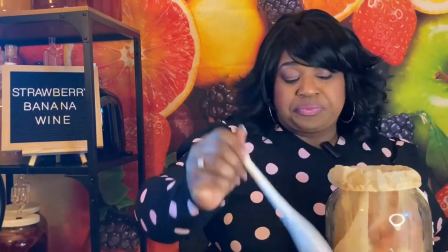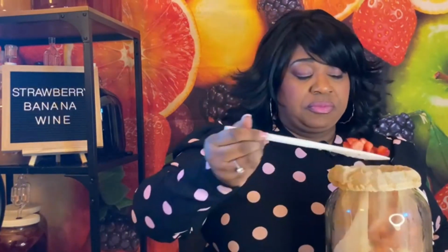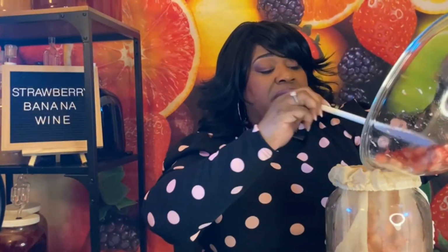All right, we're almost done. We've gotten all our bananas in. Now we're adding the rest of our strawberries. Now I've made strawberry wine and I've made banana wine, and I've actually taken banana wine and strawberry wine and merged the two together, and the outcome was really good. But I'm interested in seeing what the two fruits fermenting together will taste like.